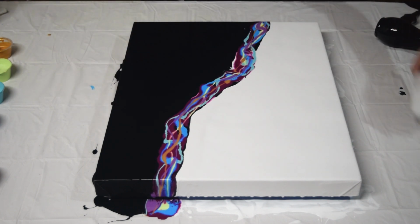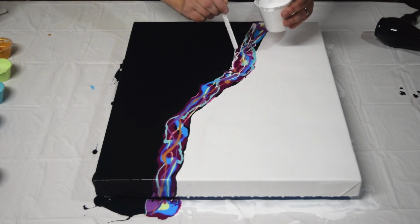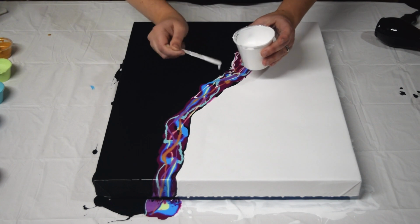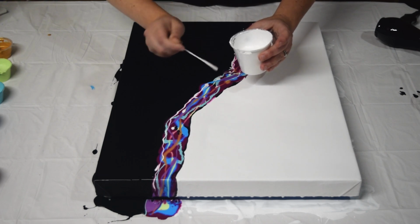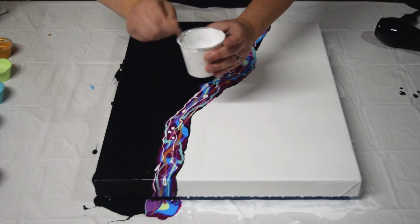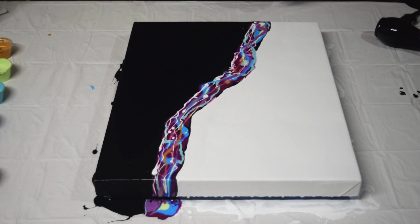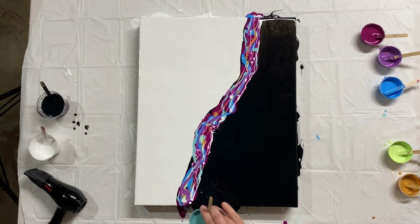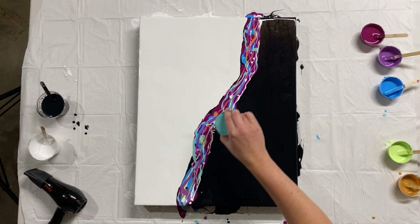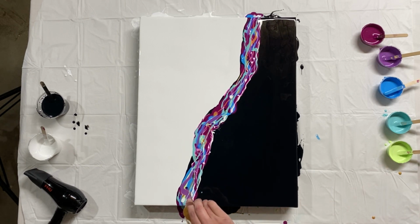All right, I will add a little bit of white here into the band of color, especially over along where it touches the black, because I want to make sure that there's plenty of brightness in that color flow, especially as it crosses over into the black negative space. It is so hard to tell what's going to be a prominent color here. I think I'm going to add a little bit more of the ocean green because I just love it, and a little bit more of the gold, and then we'll go for it.